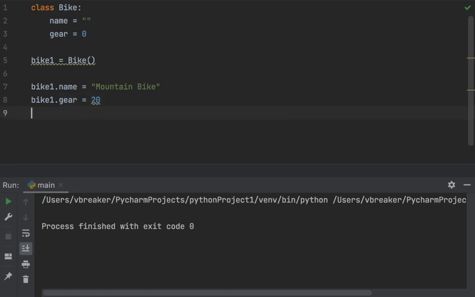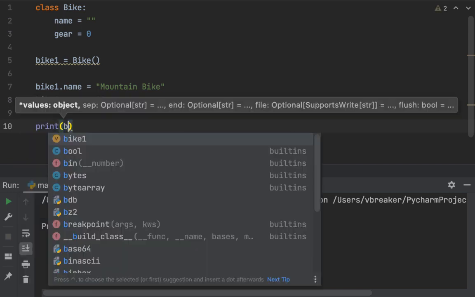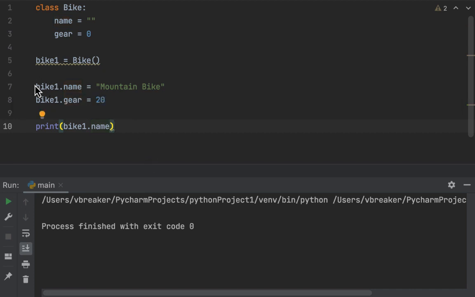Then after that, we can just print the bike name. You just hit print and bike dot name. Simple. Now what is happening here? When we print the name, because this name is behaving like a variable which is storing the information we passed to this empty string, bike dot name is equal to the mountain bike.